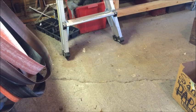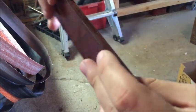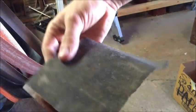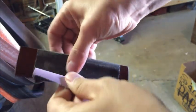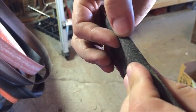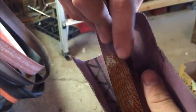Typically it takes quite a long time, and I'll take you through the whole process of how I do it. But it is a lengthy process. So just to get started here, this is what I use. It's just an old piece of micarta, and I like to have something with a sharp edge right here. I'll take some sandpaper and loop it around here, just like that. So now you have a sharp edge to run into your plunge lines. That's why I like to keep that sharp edge right there.